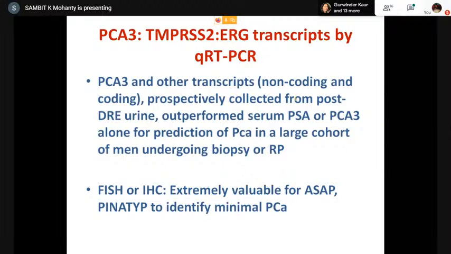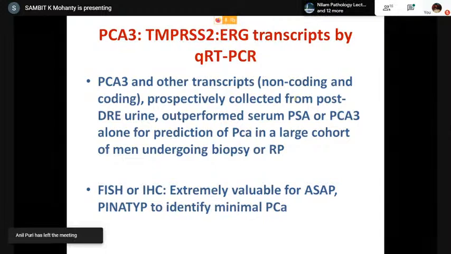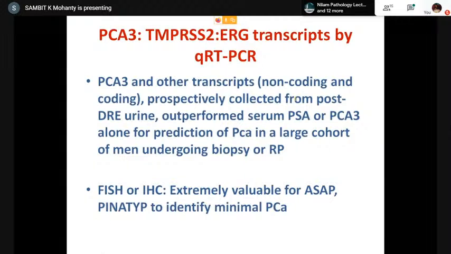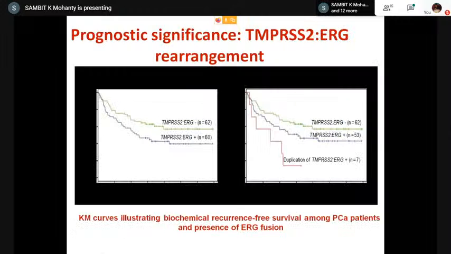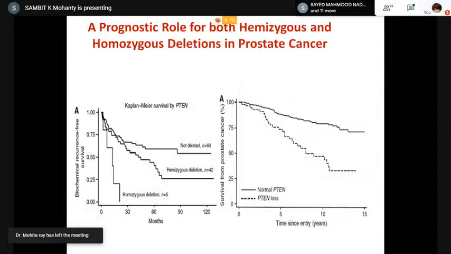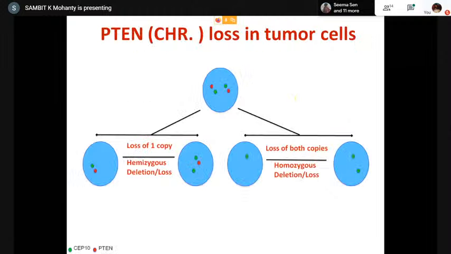Just to tell you something, PIN is a big gland disease and prostatic acinar adenocarcinomas are traditionally small gland disease. So PIN is not classically a differential diagnosis or a mimic of prostatic acinar adenocarcinoma, because PIN-like cancer is very rare. Almost always, prostate cancer is a small gland. So if TMPRSS2-ERG is rearranged, the prognosis is bad. And if there is a deletion of PTEN, the prognosis is bad because it is the protective factor, the tumor suppressor gene.